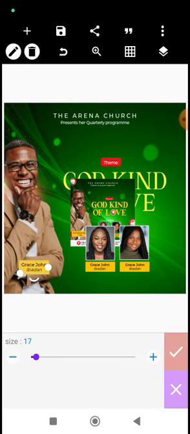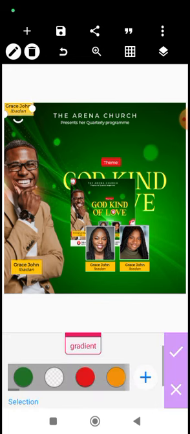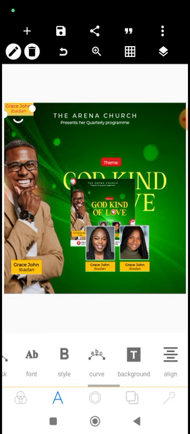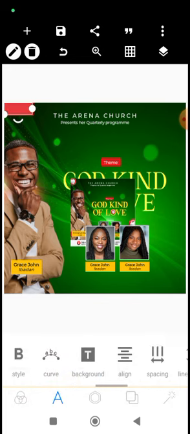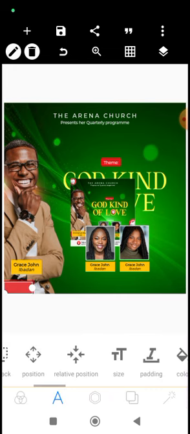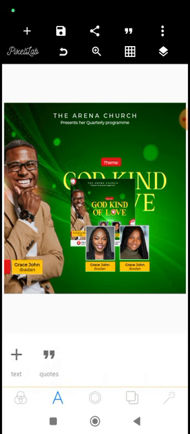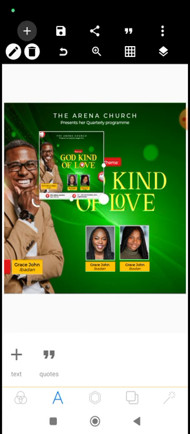I'm just doing this for tutorial purpose, but there's something else I want to do. This is the host, so let's copy this. Then the color, I want to do something here, red. The background also red. So let's take this down. Let's take it down. There was something I did in the design to make contrast so that people will know that is the host. There are different things you could do, but I just decided to put this red shape here. So that's that.